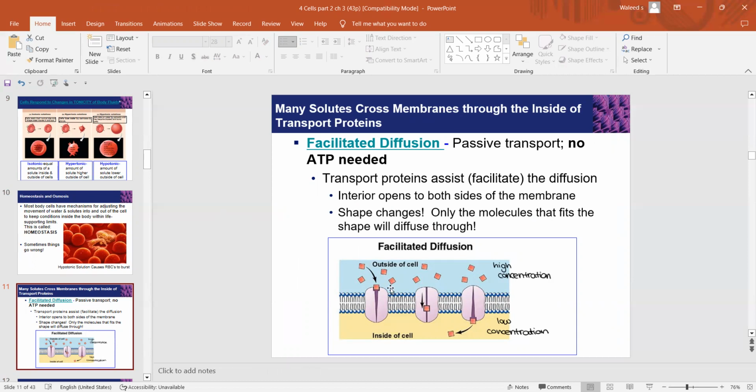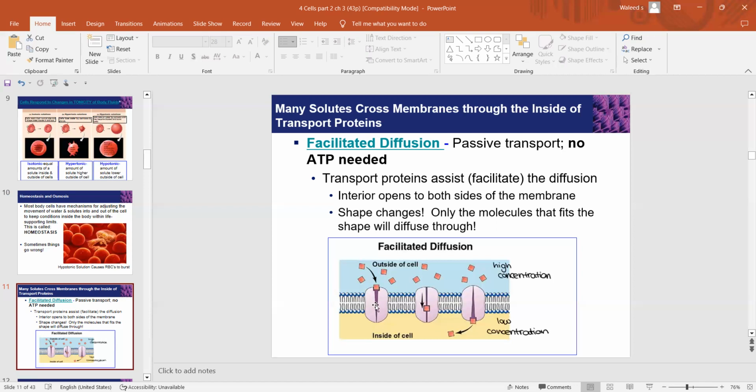What do you mean? Isn't that diffusion? Yes, it's diffusion. What's diffusion? Diffusion means you move from high concentration to low concentration, from high to low. Do I need energy when I move from high to low? Of course not. When you move from high to low, you don't need energy. It's passive. Why did you call it facilitated? Because in this case, there is something that's going to facilitate. Still doesn't need energy, but there is something to facilitate.